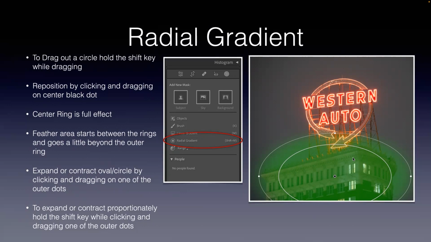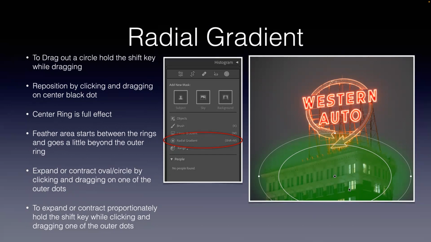The color overlay is inside of the oval that I've pulled out. Now, I never tend to get them exactly where I want them as I pull them out, so you need to be able to reposition it. Again, click on that center button, click and drag it to wherever you want. Now I've placed this one at the bottom, and I shouldn't have done that, even just for educational purposes, because you can't see the entire oval. So I can't explain what you're not seeing until I get a few slides in from now. Just bear with me a little bit on this.